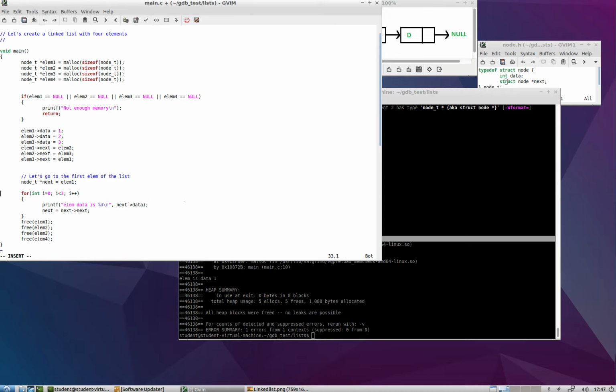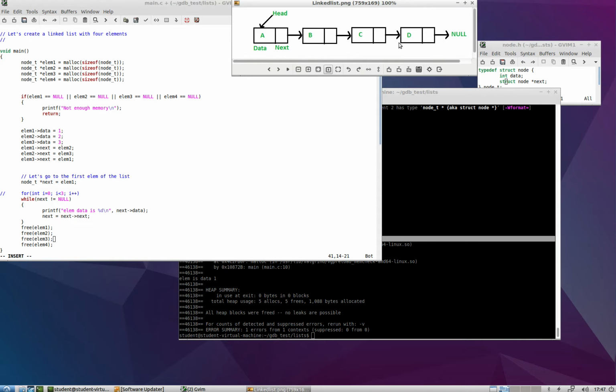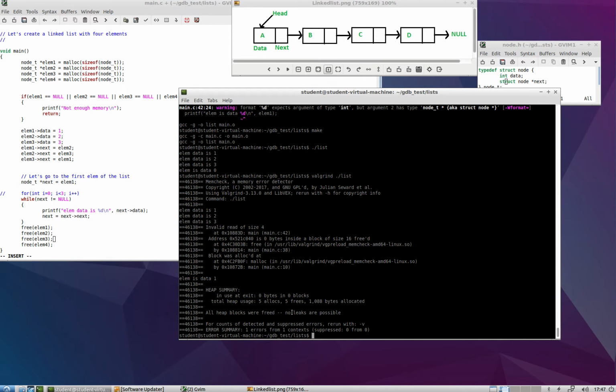So I will just remove this 4, and I will make a while loop. That's the usual normal way of reading the list. So we go through the next, through the next, through the next, through the next until it's 0. Okay, but now it will not be 0.